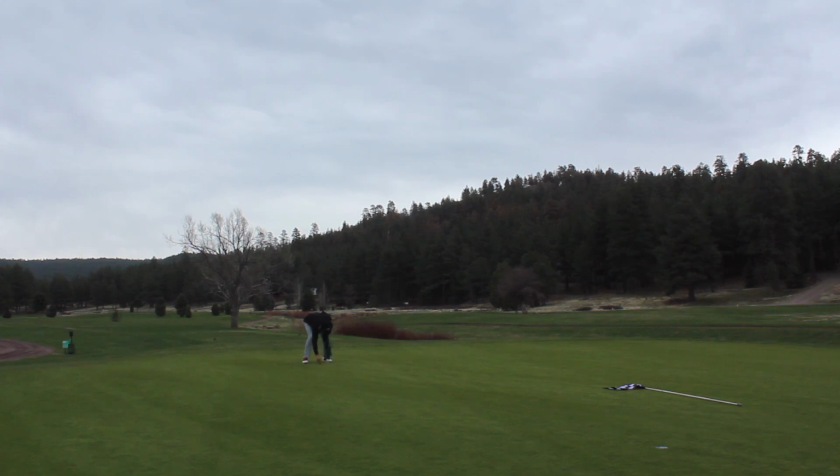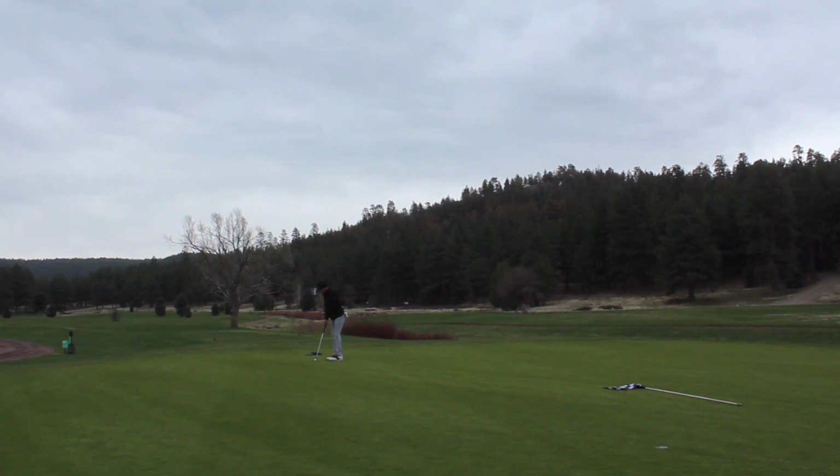I'm sure a tour average of making this particular putt is like 3%, so if I can give it a scare, that'd be great, but a 2-putt would be just fine. Bad line. It's so easy to get lazy when you have a bad line to just hit it anyway, especially on a putt that you most likely won't make. But I really didn't like that one. I was aiming too far left.